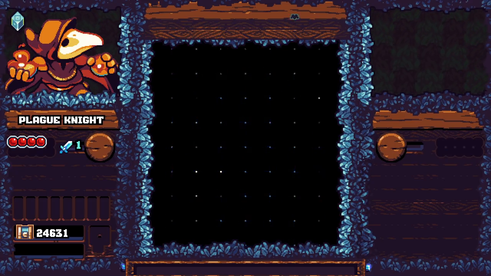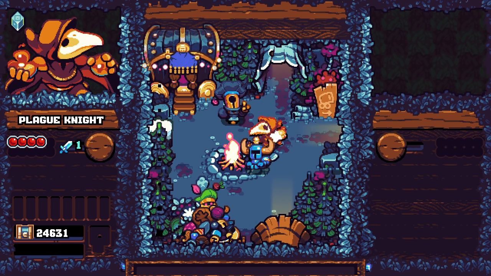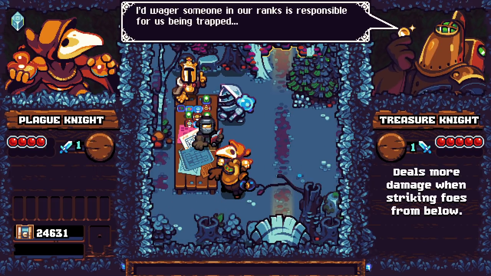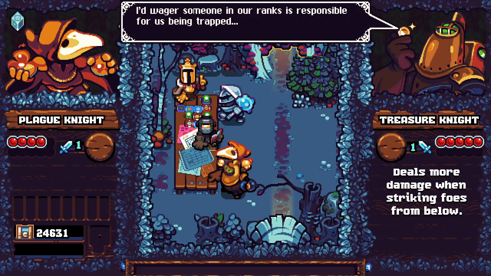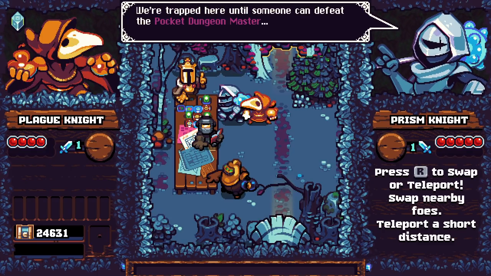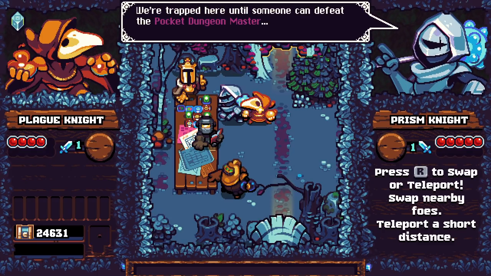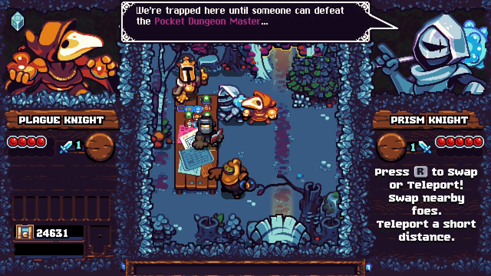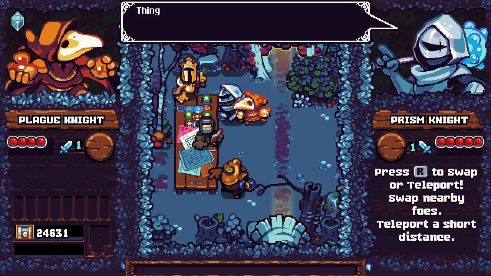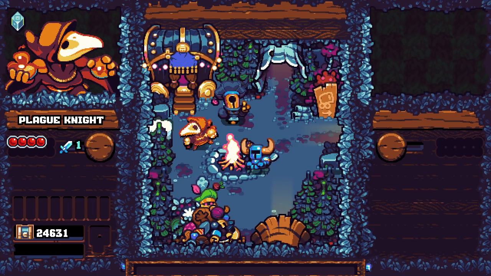Well, yeah, that'll do it for today. We've got a heap of other characters to check out. I guess they're all probably waiting roughly in here. Yeah. Deals more damage when striking foes from below. Interesting. Give me that one. Press R to swap or teleport. Swap nearby foes. Oh my god. That will break me. We're going to play Pokemon Puzzle League up in there. But alas, let's go back down.